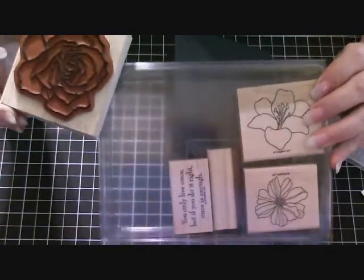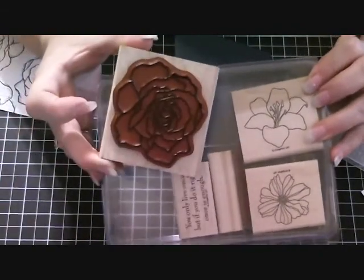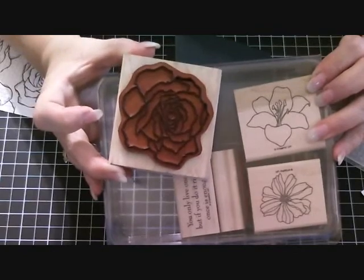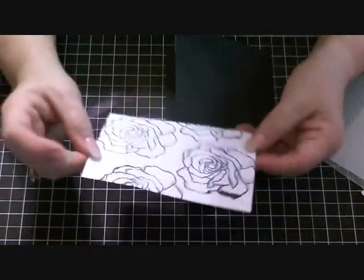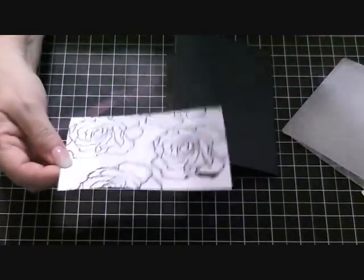and you can make them as large or as small as you want. That's the one thing about using the My Digital Studio. So as large as this is right now, you could make it a lot larger, or you could make it a lot smaller and design it on your paper like this or any way you want. I like it a little thicker, so I like to hand stamp it.